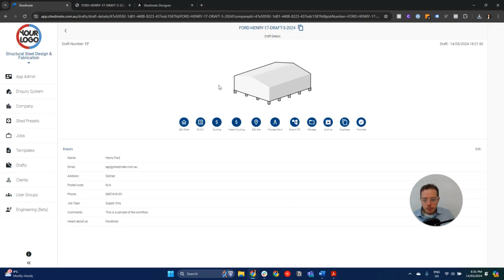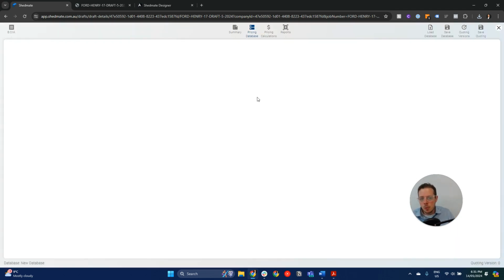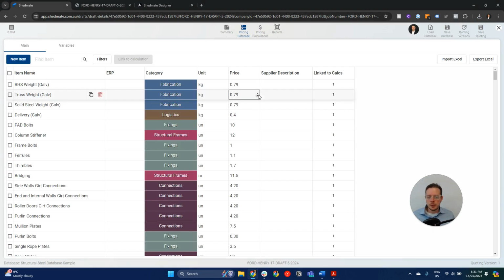All right, now you might ask, okay, Arthur, where is that pricing coming from? So all of that pricing is coming from our instant quoting system. The way it works is, once you subscribe to Shedmate, we're going to create some sample libraries just like we have here, and you can bring that pricing from Excel if you have that in your current systems. And this is pretty much a list of every single item, be it material or fabrication or admin costs, that you have in the unit, right?